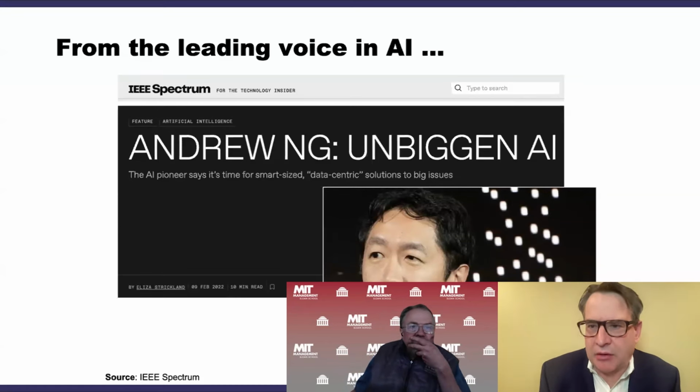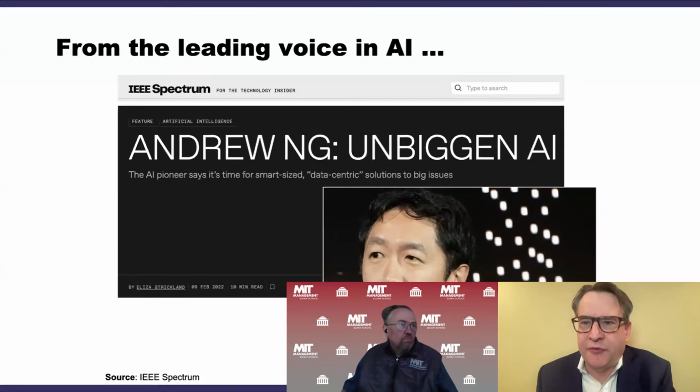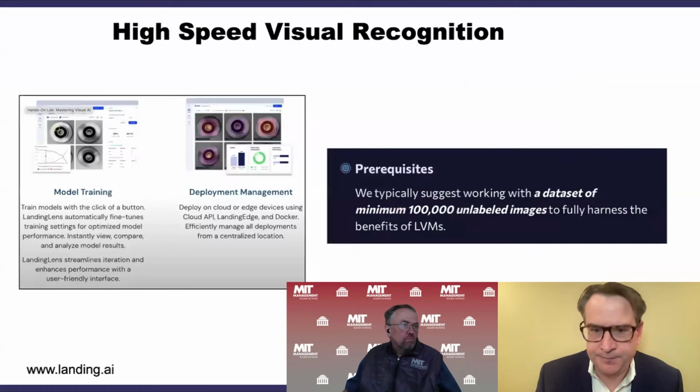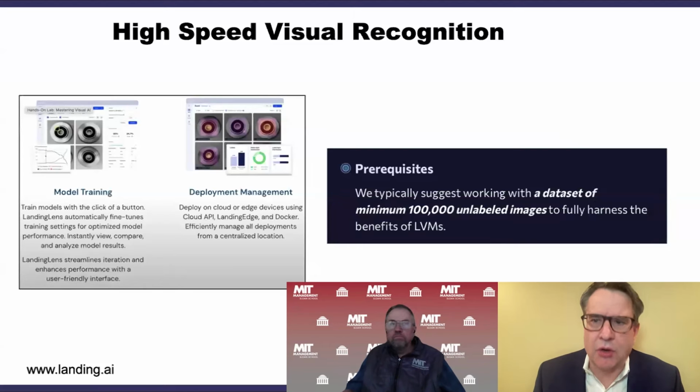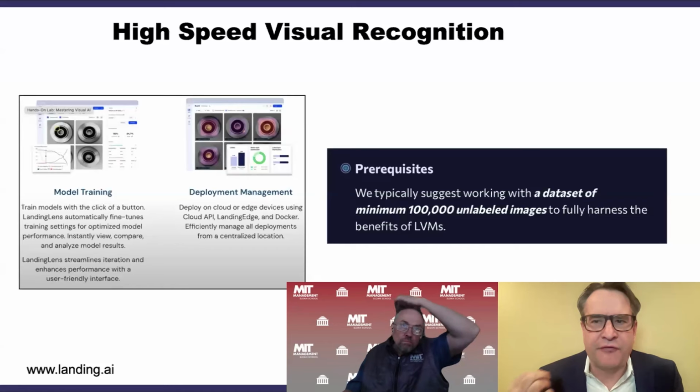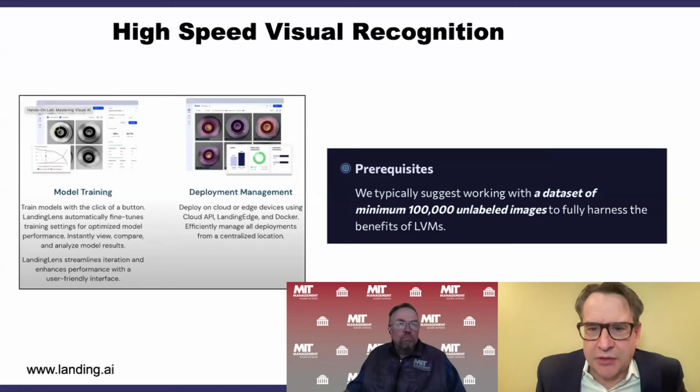That's why my background here in system dynamics here at MIT is so important. And it's also why it's so important that you spend some time out on the factory floor with the people doing the work or the operations center before you start introducing this new type of technology. Okay. And just to give you an idea of where this has been advancing. So on the left, Andrew Ng's company, Landing AI, some very good work on model training. So basically high-speed visual recognition of defects, which is of fundamental importance in operations and manufacturing.